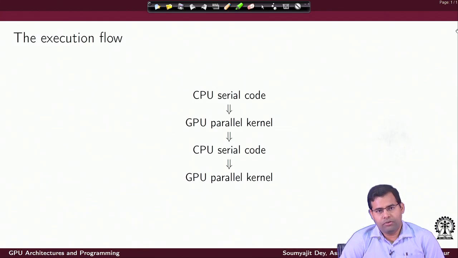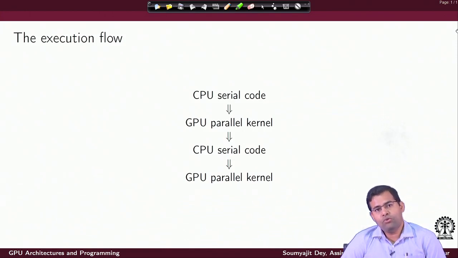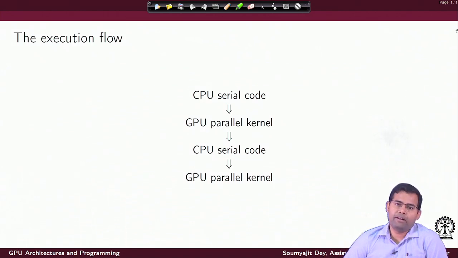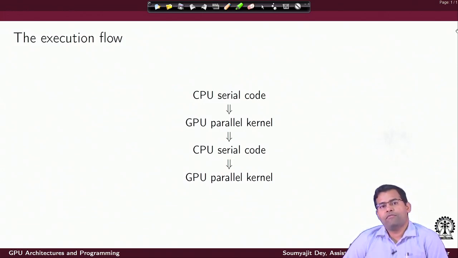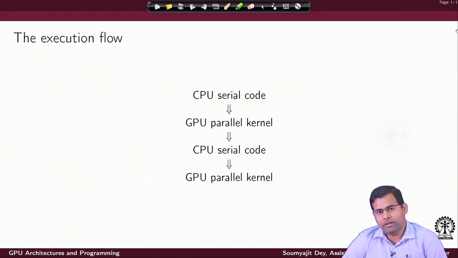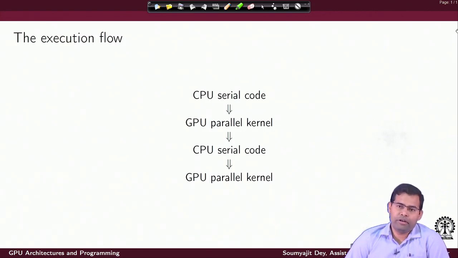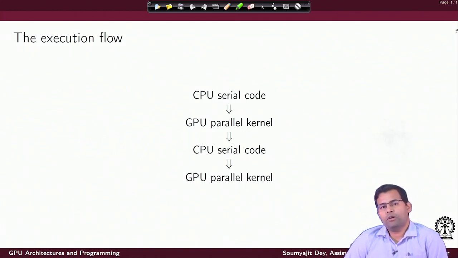The execution flow is as follows. The host code executes serially on the CPU. The host code will launch the device code — that is, the GPU parallel kernel. The parallel kernel executes on the GPU, returns results to the host code, and with those results the host code may again execute some functionality and then launch more parallel kernels. I can have a simple CUDA program that launches one kernel and prints the result, or a complex one that alternates between CPU processing and multiple kernel launches.